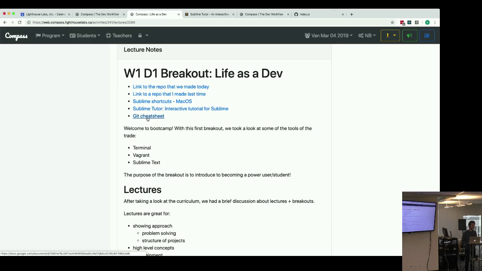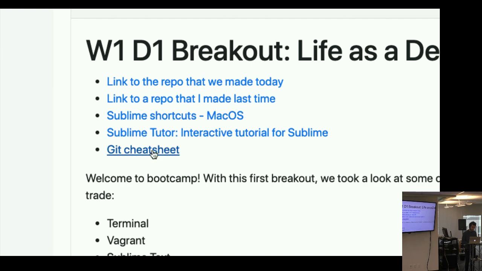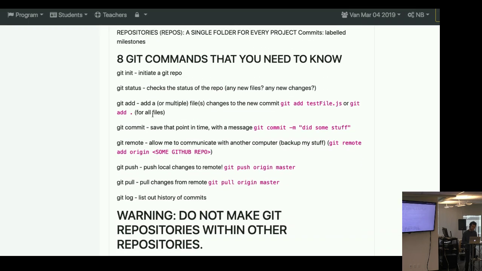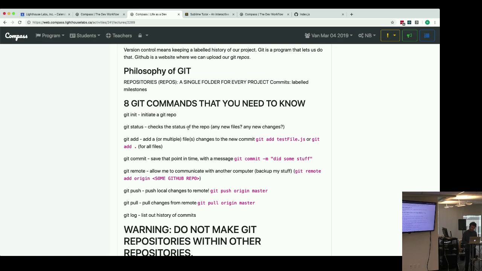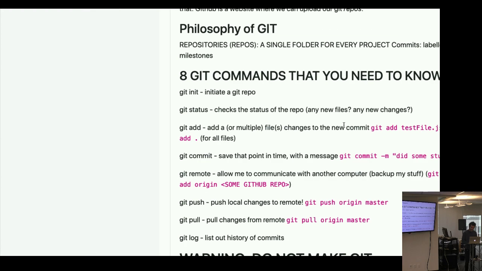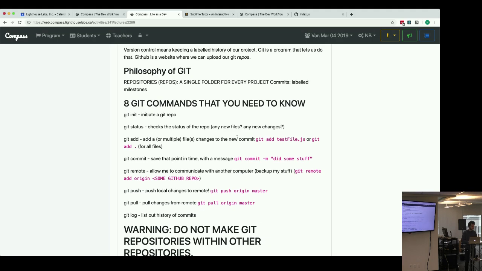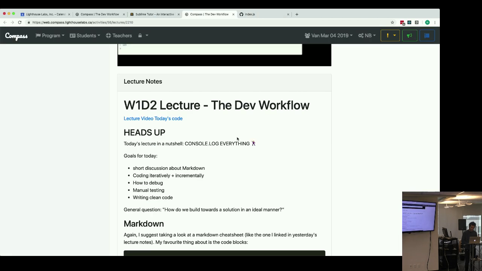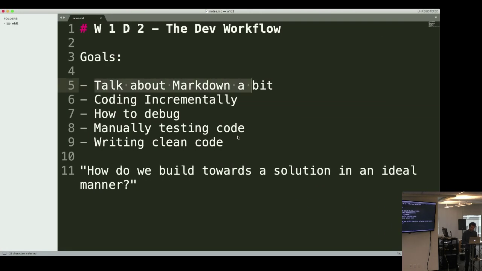Sometimes there's a meme or two, or a YouTube video. But often I'll put links to documentation, and then I'll go through and generally format the notes a little bit nicer, so that you can read, oh, git add does this thing or whatever. Does that kind of answer that? Cool. So today, it's the dev workflow.